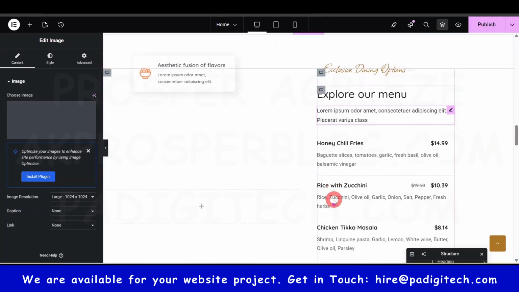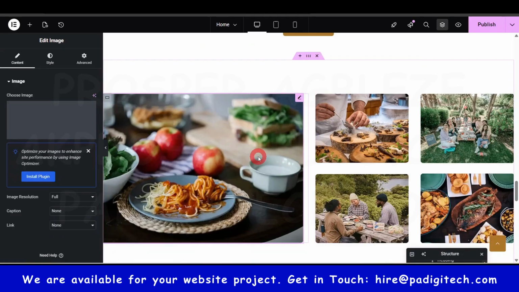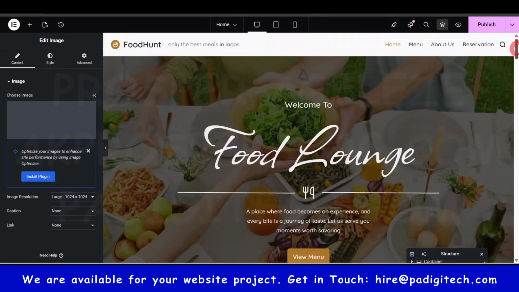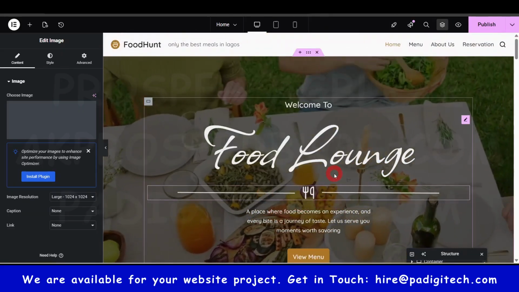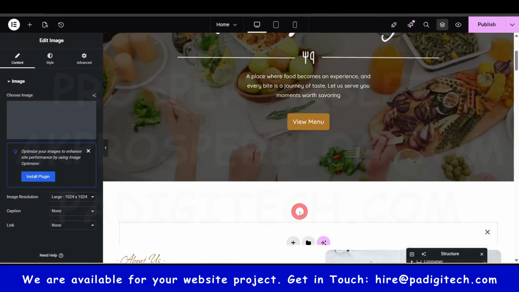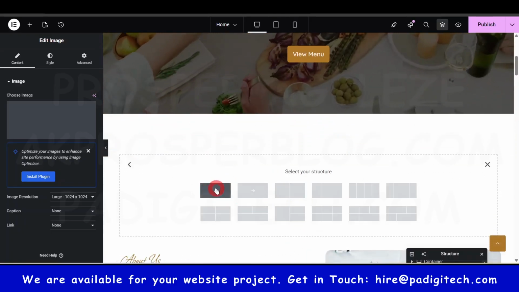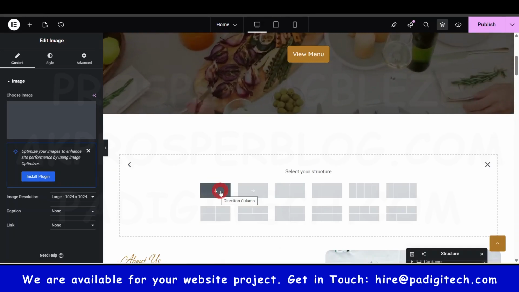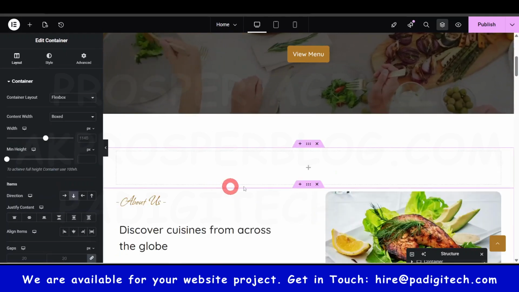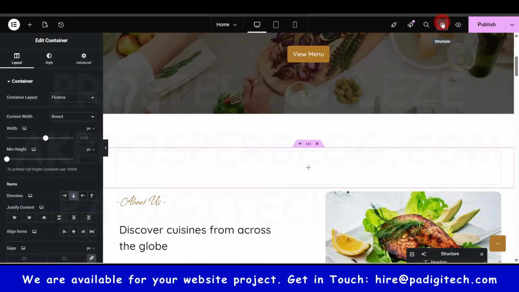The same thing applies to all the sections. This was created using an image, and this is another image. Now, for you to have a little more understanding on how to use Elementor, let's say I want to recreate this particular section. For me to do that, I'll click on this plus, then click on Flexbox, and select this first one. I want to face it down because all the elements will be vertical. So I select this. And if you want to know where the navigator is, this is it here.